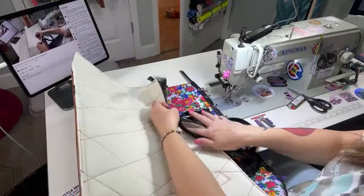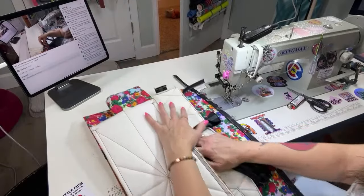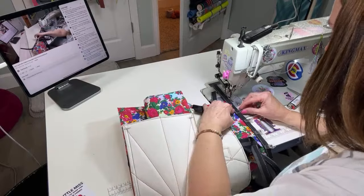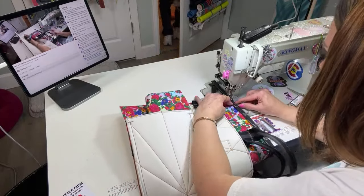Okay, here we go. So now I'm starting on the edge that tapers off. So I just got to find where that starts. It starts right there.